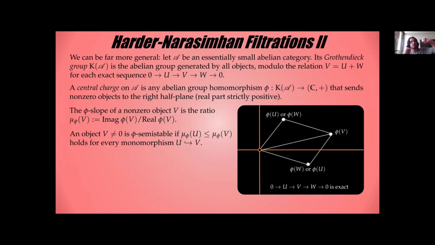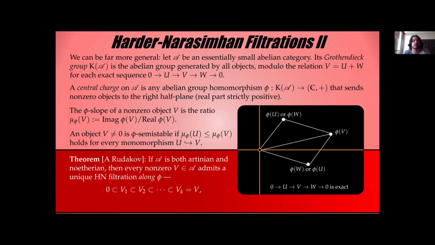So now these two imaginary and real parts are playing the role of rank and degree, right? Those ratios have to be monotone for semi-stability to hold. And now these two things are just playing that role in a category where we may not have degrees or ranks. We just have a function from the growth and decay of the category to the additive complex numbers. So now obviously this depends on phi. One choice of phi for vector bundles would have been degree over rank. But there are several. So now you have various lenses along which you can be semi-stable or not.